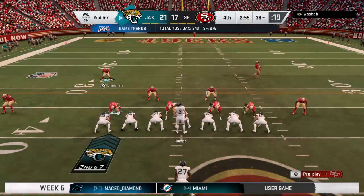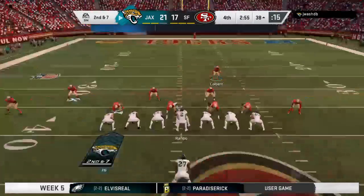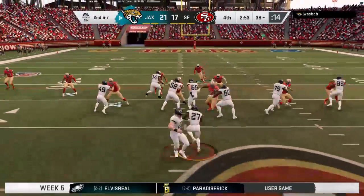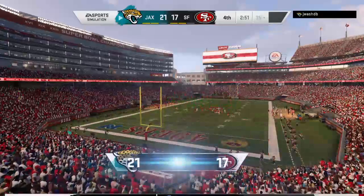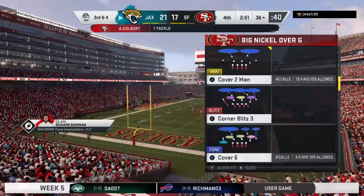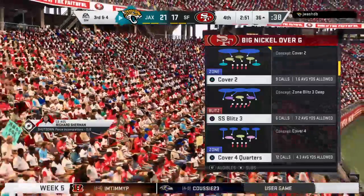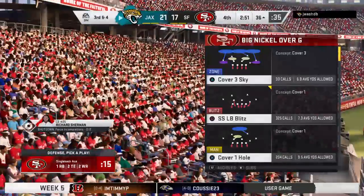Check safety. Check 3. They stay on the ground. Again, it's Hunt. And he'll take this one down to the 36. The 49ers now going to use the first of their timeouts. It's just their first. They'll be down to 2 remaining as we step aside here in the fourth quarter.